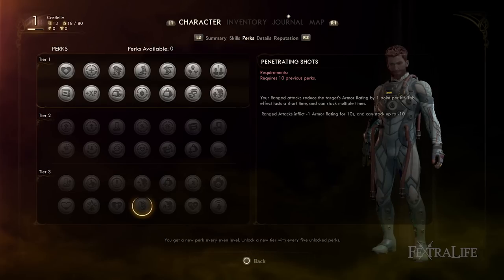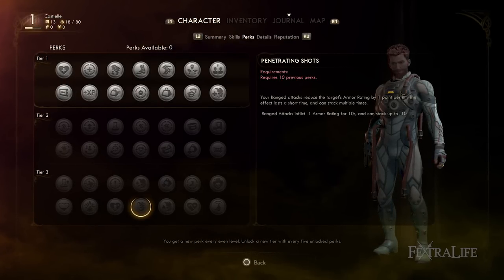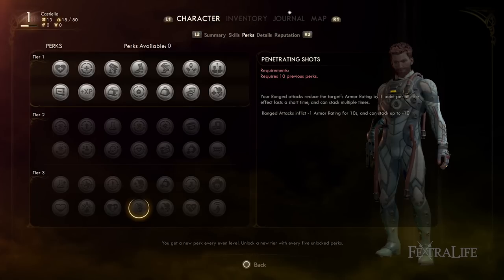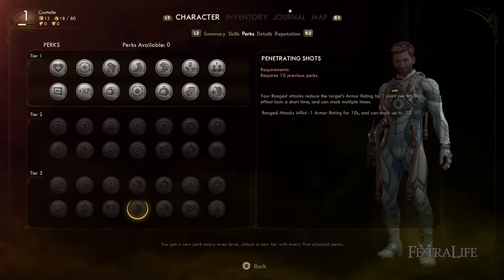Penetrating Shots is a great perk if you're playing with a weapon that fires repeated shots, like a heavy machine gun or assault rifle, something that fires quickly. If you're trying for a one-shot, one-kill, this is useless. But if you're using something that fires repeatedly, maybe even a pistol, definitely look into this perk.